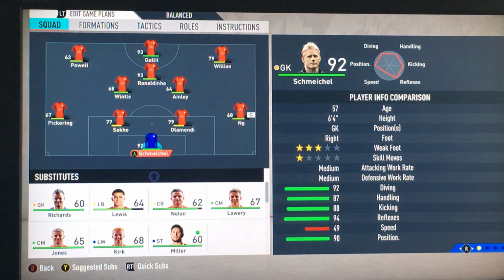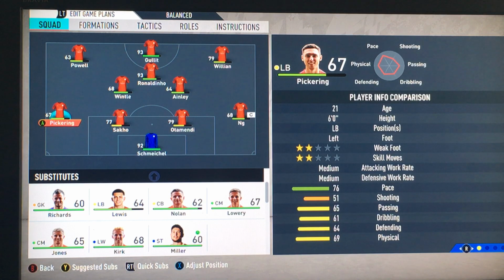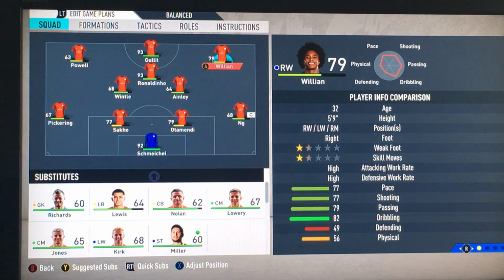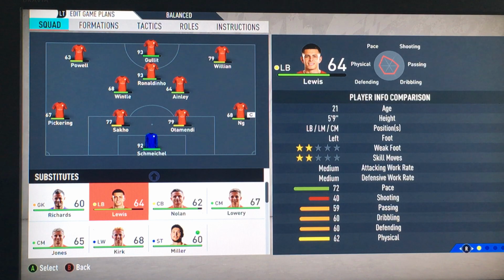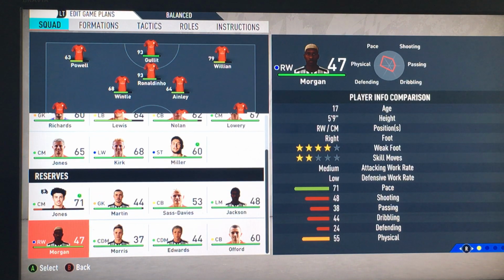So we have Peter Schmeichel, we have Perry Ung, we have Otamendi, Mamadou Sakho, Harry Pickering, or we have Lewis, who I've on loan from Liverpool. We have Wintle, we have Ainley, and we have Ronaldinho, and then we have Powell, Pullet, Willian, who's dropped in the rating. Then we've got Richards, Lewis, Nolan, Lowry, Miller, Kirk and Jones. And there's Curtis Jones.